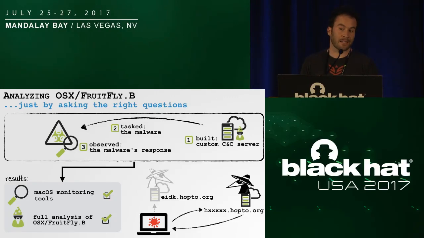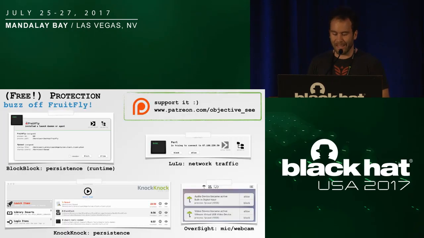Of course, we could have hijacked the victims as well because we had capabilities to talk to the malware, but I probably wouldn't be here talking about it if I had done that. So people always ask me, how can you protect against these insidious threats or Mac malware in general? Obviously, it's best to perform best security practices, run a patched, fully updated operating system, but I also think it's important to run third-party security tools.